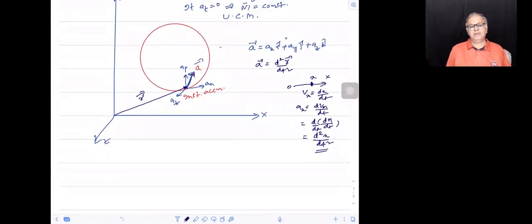Hope you understood the whole thing. We are still in the formulation of the ideas, like when a particle is going, that means already going there. You are told that it's going in a circular path. You're not going to decide whether it's going in a circular path or not. That kind of problem will be slightly mathematical. They'll give you the position x, y in terms of time and then they'll ask you the kind of path. So in that you eliminate the relation between x and y to get the path.